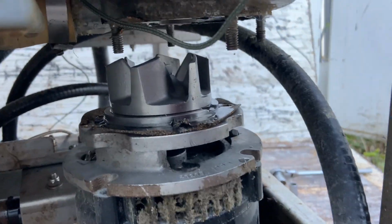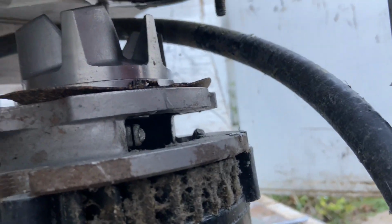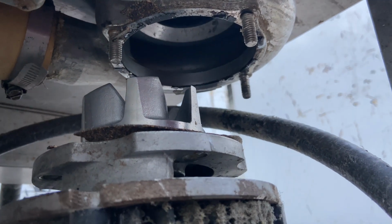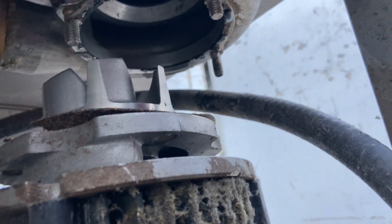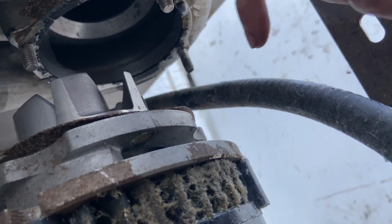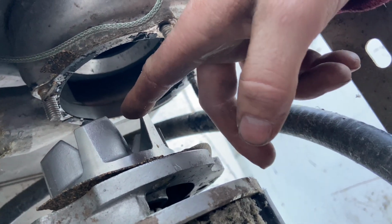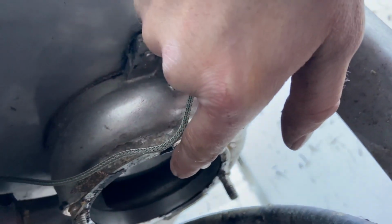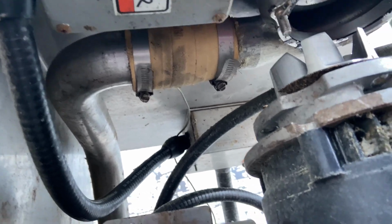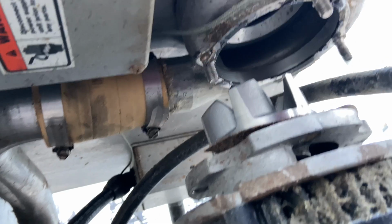Not a rocket scientist, I didn't design this machine, but I know me a water pump when I see one. And this is a dishwasher, so it is to be assumed that there are going to be some water pumps on here. I didn't know where the layout was, but you can see by the piping and stuff, I know what this impeller looks like, and the little chamber in there that pushes the water through. In case you guys ever had a burning question of how a dishwasher works, there you go.